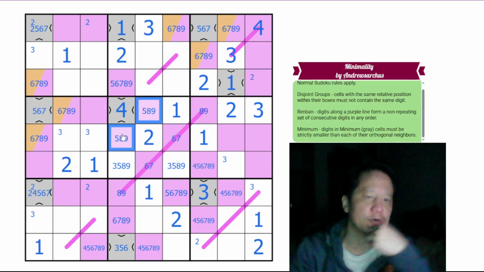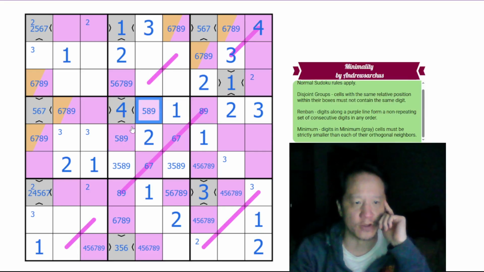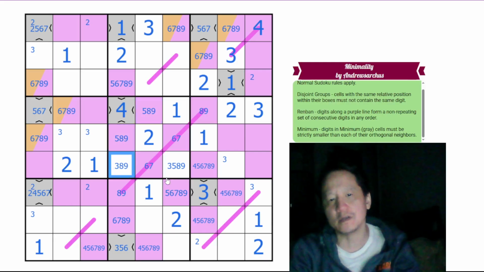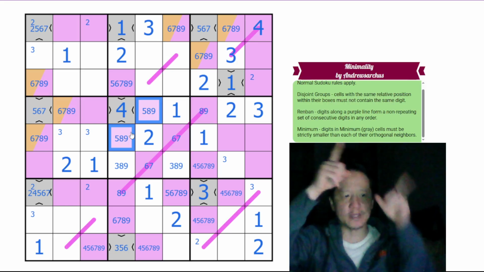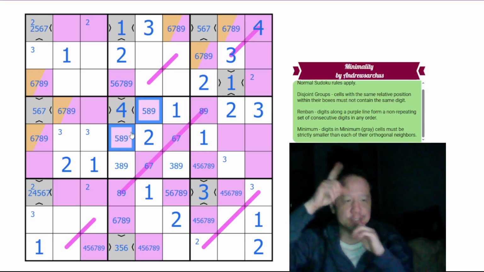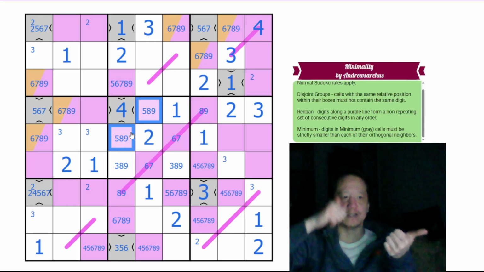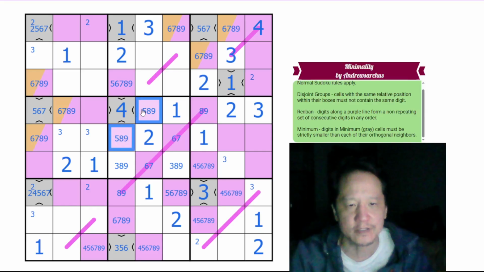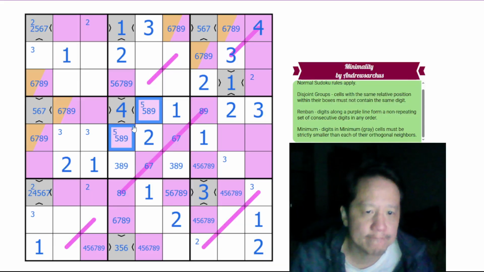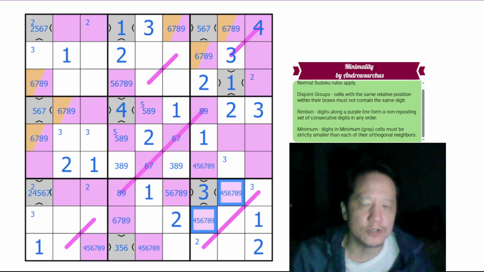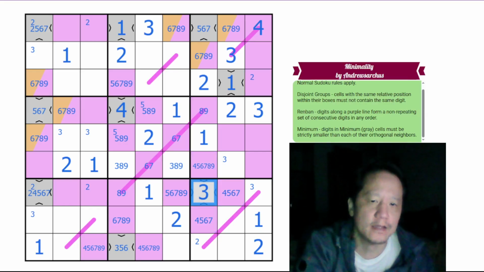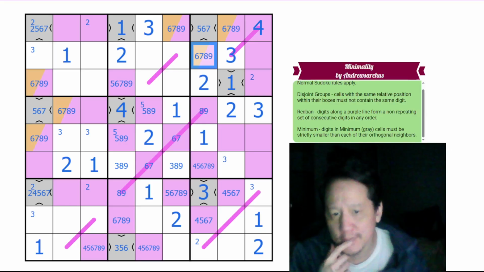Well, it cannot be both 8 and 9s because of the same problem that we had earlier. So the 5 is guaranteed to be here. Because if you have both 8 and 9s here, you have the 7 having the 8 9s surrounding that. And then the 6 can only have the 7 and none of the 8 9s if these were both 8 9s. So this is guaranteed to be 5 in that scenario. So you cannot have 8 and 9 remaining in the cells that are not next to the 7. That's interesting.